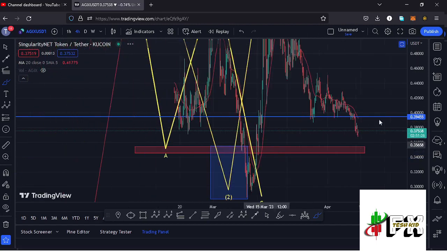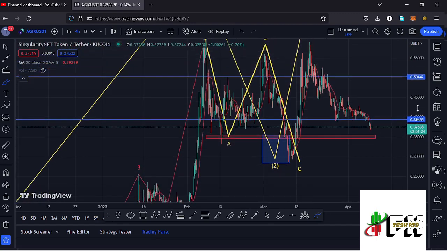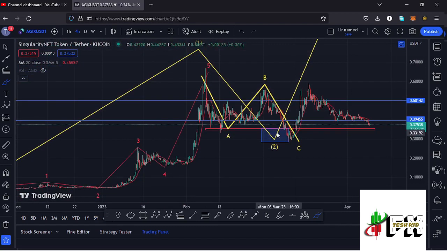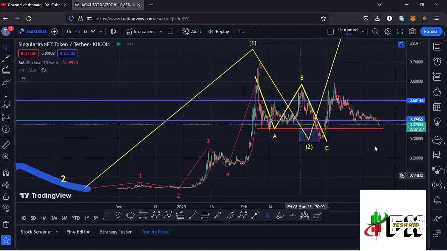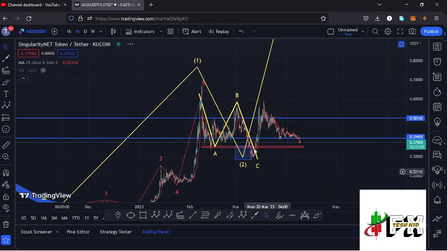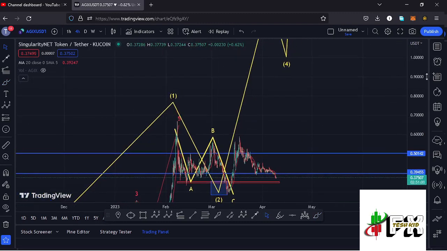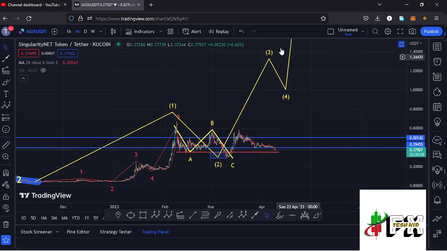We have also continued to obey the Elliot structures, where we had been seeing a bit of a breakdown to the lower side in the formation of this wave 2, in a move that has now managed to get into the minimum retracement area highlighted here on the charts using this blue target area, and there are high chances that we have now bottomed out in the formation of this wave 2, and we are now ready for that massive pump to the upside in the formation of this wave 5.